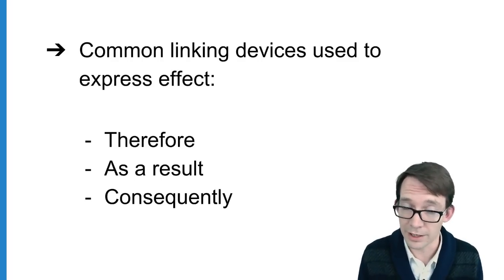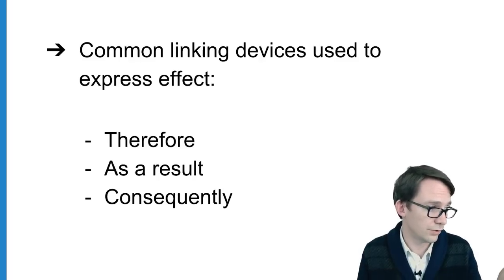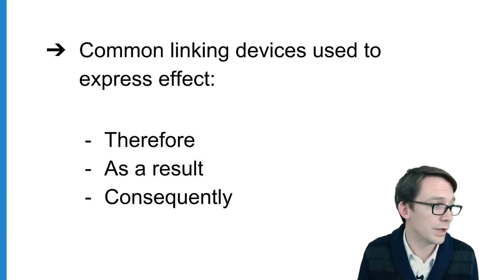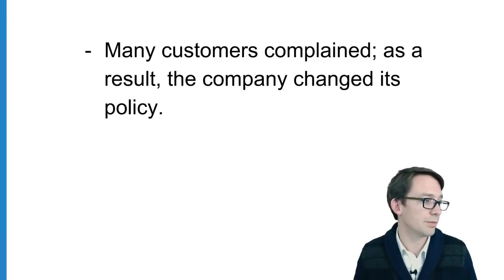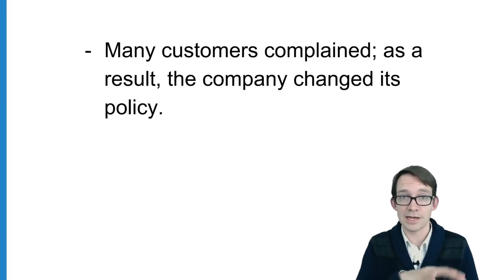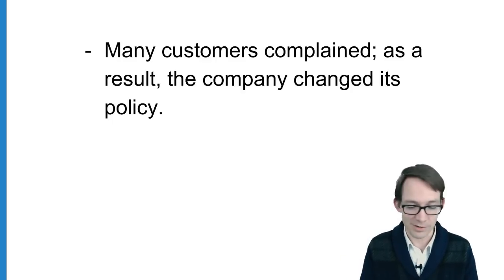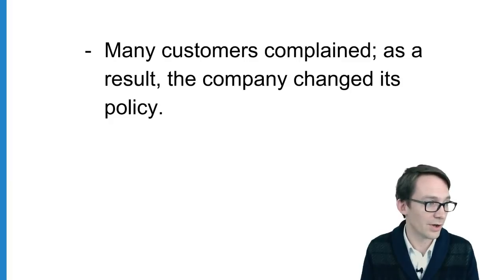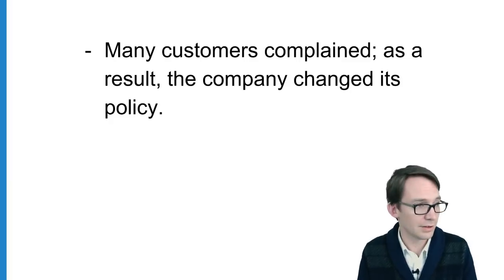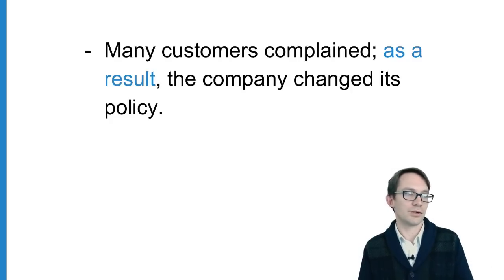Now, a couple weeks ago, we talked about how to construct sentences with this type of adverb in there, and let me show you an example. Okay, many customers complained. Again, it's the same idea that we've been looking at. Very unhappy customers, and a company that is willing to change. Good for them. So, many customers complained. You've got your adverb there. As a result, the company changed its policy.